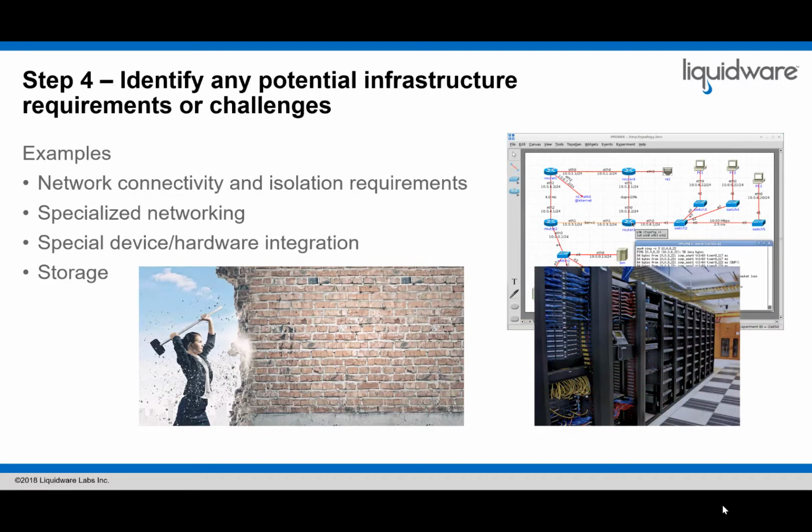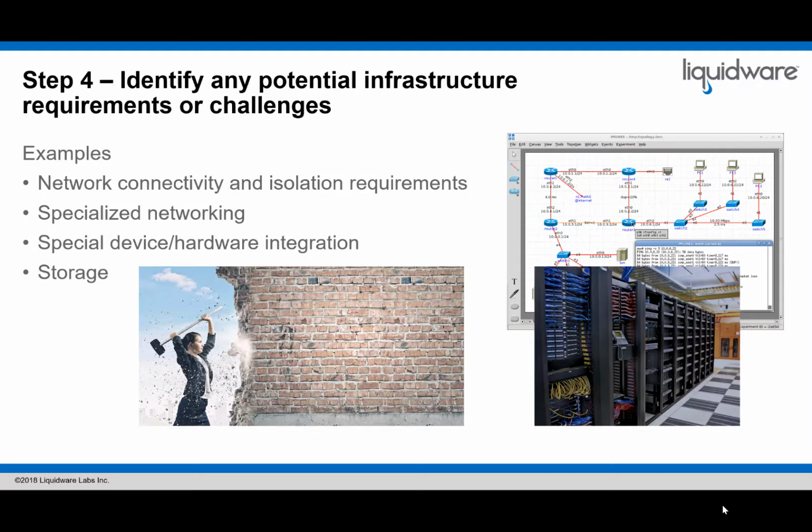Step 4, identify any potential infrastructure requirements or challenges. After you determine that the guest application or service can operate as an Azure virtual machine, the next step is to identify any technical concerns with hosting resources on Azure. This stage can require in-depth research to compare Azure capabilities with your current on-premises infrastructure, ensuring that all features and requirements for this candidate are available on Azure. If the infrastructure requirements of the candidate can't be moved to Azure without an acceptable amount of modification and cost, move the application or service to the alternative migration approach list.